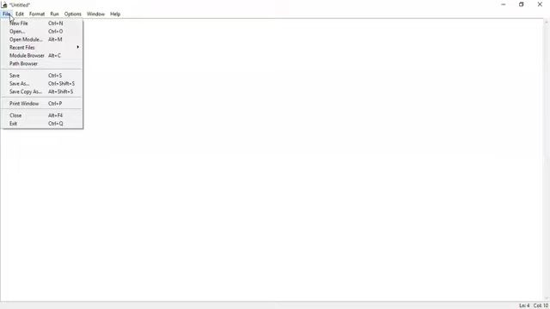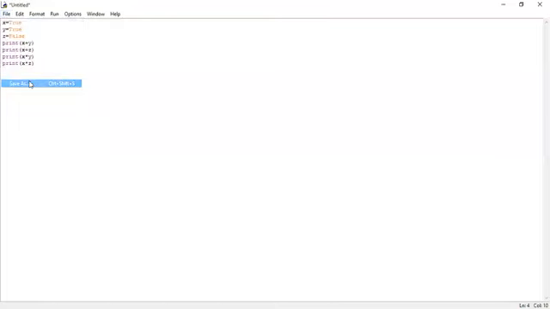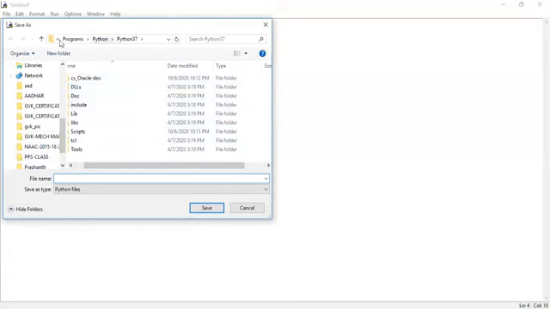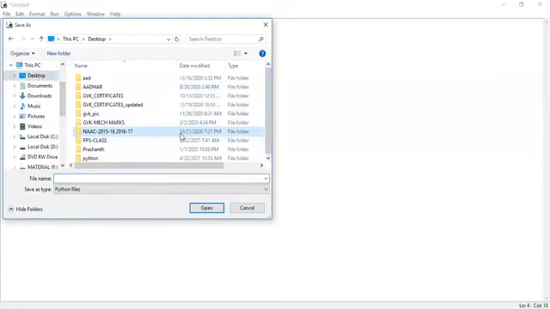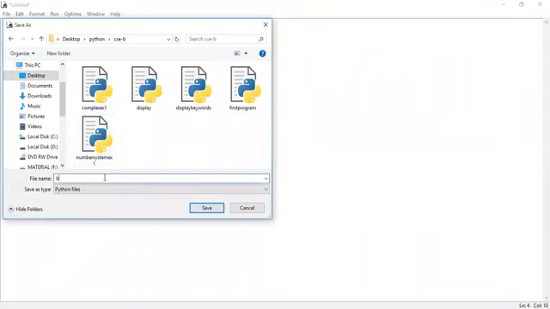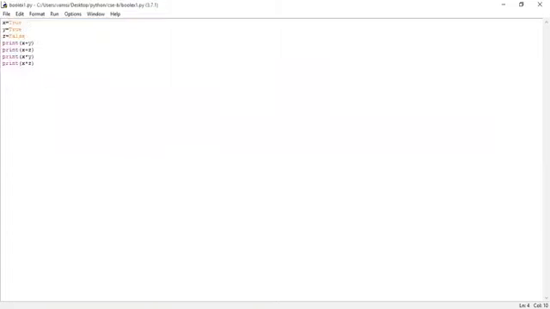It's an example for the Boolean data type, right? Save the program. I'm saving it within the Python folder, guys. Within the Python CSCB folder, I'm saving the logic. It's an example for the Boolean data type: Boolean example 1 dot py. Save it.